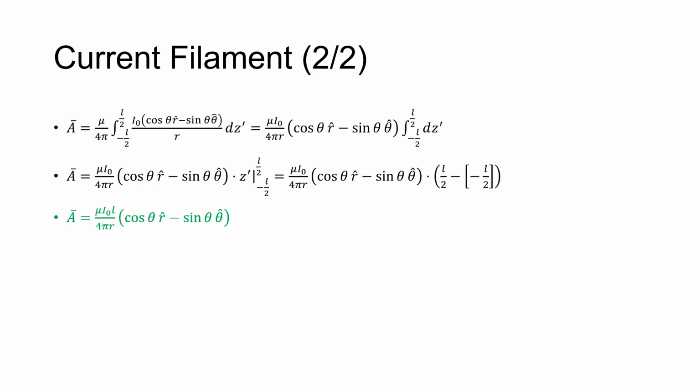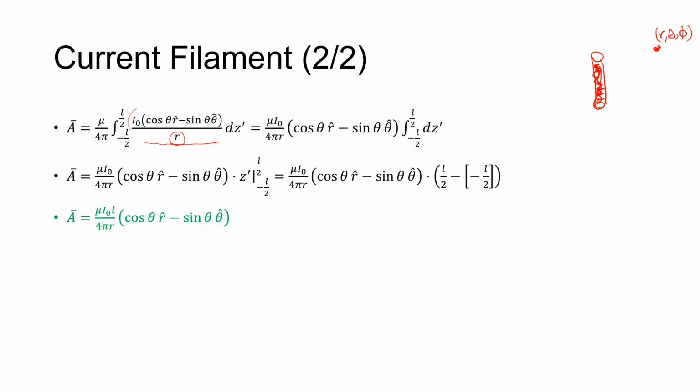So we are now substituting, and we notice that all of these are not a function of z dash. R actually is a function of z, but not of z dash, because z dash represents the change in the current, the point where we take the current element, but r, theta, and phi represent the change of the point where we do the observation. This is a very important note.